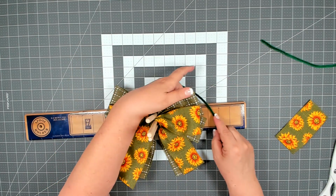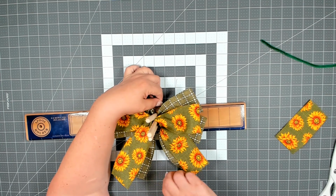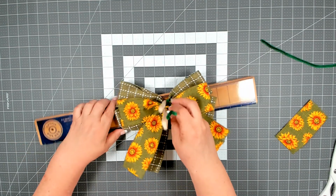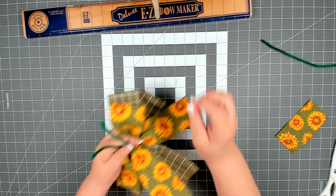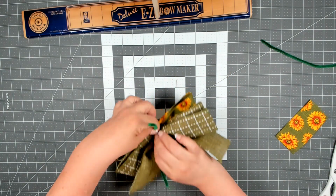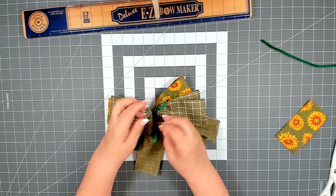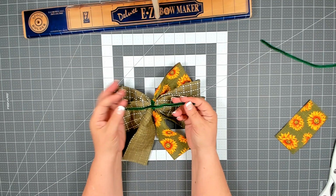Take your full-length pipe cleaner, slide it down one side, right next to the center, and pull it together, just like that. Lift up. That's going to help you keep it stacked properly. And then you want to wrap those back around into the back of your bow. Pull nice and tight and give a twist. Then you want to leave your pipe cleaners open.